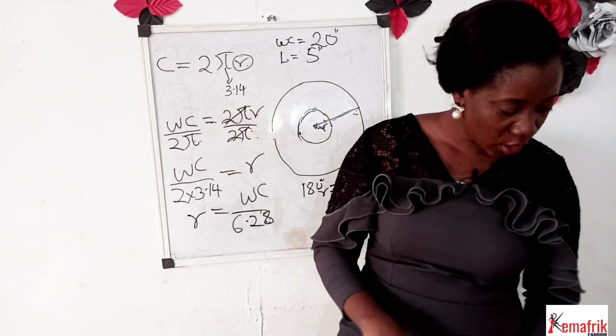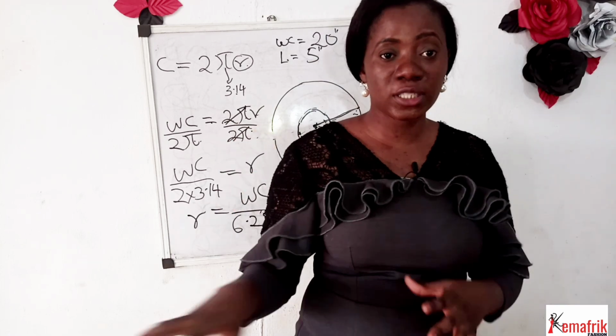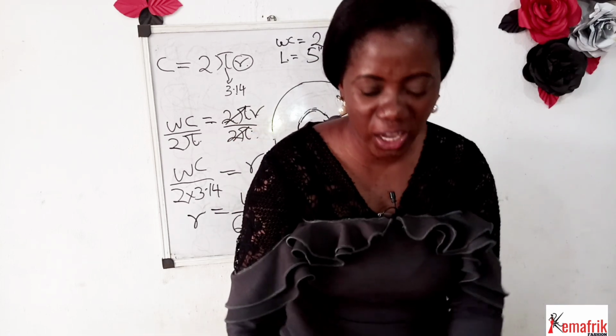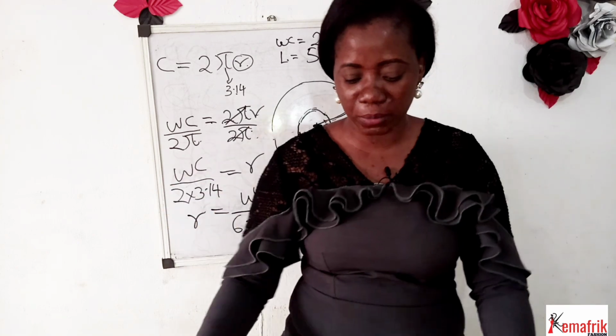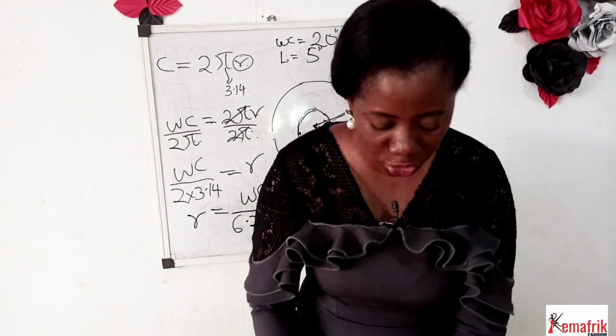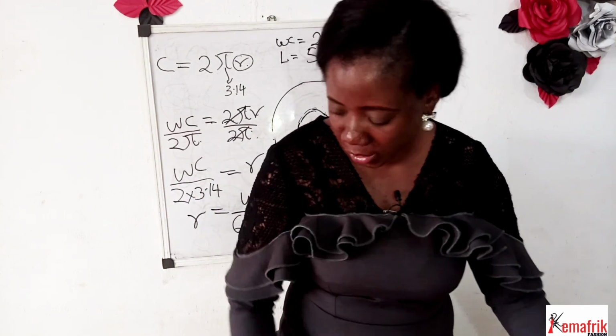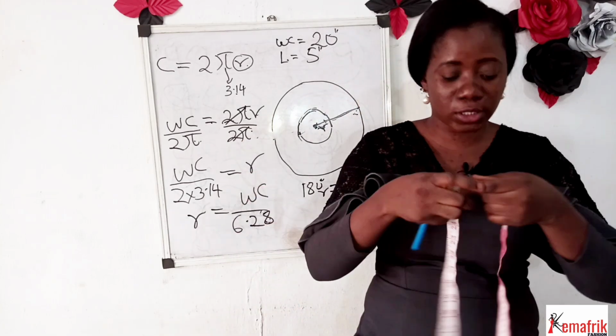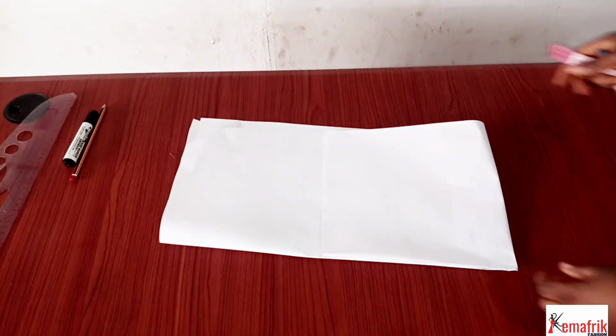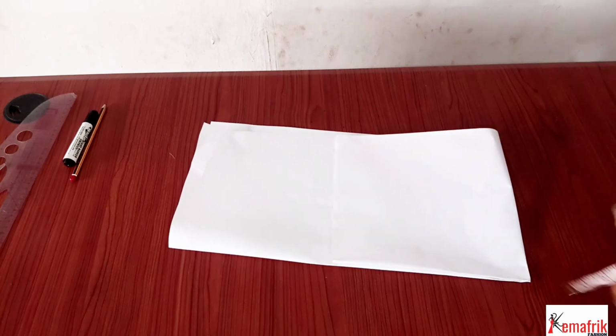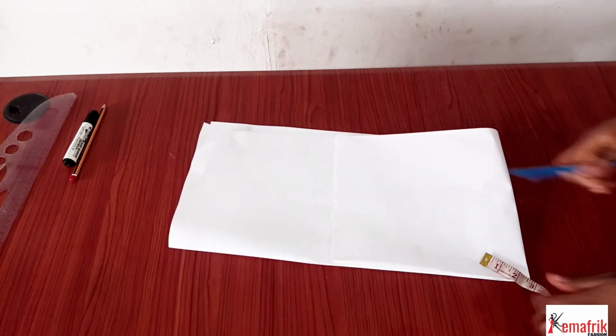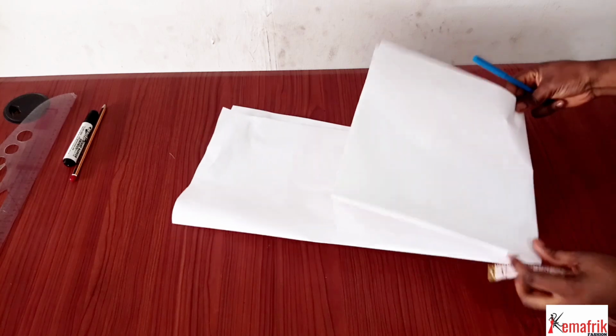8.18, which is the value of the radius plus the length of the skirt. So I have that in essence here because it's a paper, I'm not really putting that into consideration. So I'll just put my camera down so that you can see what I'm doing on the table. So here I have my paper on fold, and I'll just measure out the radius from this point. Okay, that's the center of the fold.